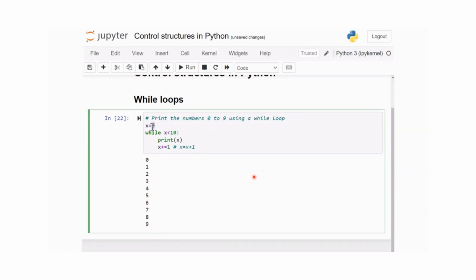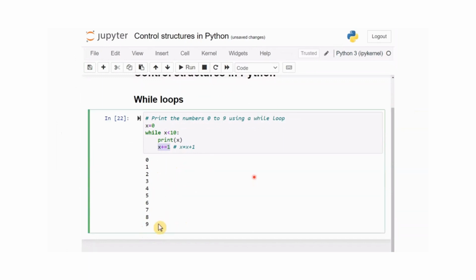So what the while loop did, it checked 0 against 10 and ascertained that the value of x is less than 10. Hence, it printed out the value of x to be 0. Then it looped again. After printing it out, it incremented the value of x by 1. So our current value of x is 1. So it came here, checked the condition again. 1 is less than 10, true. It prints out the value of x and increments x by 1 all the way to 9.